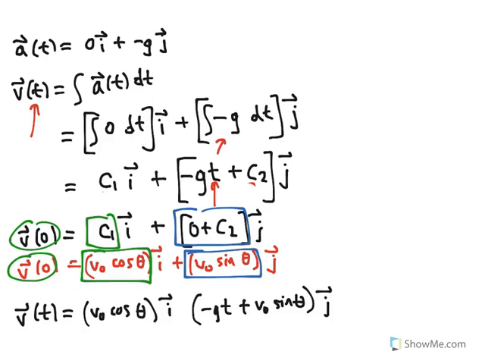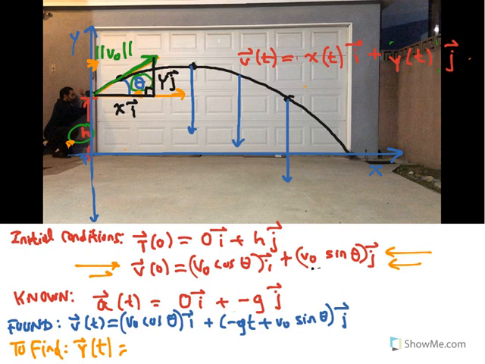So now I have the velocity vector, and I'm after the position vector. So I need to integrate the velocity vector to get the position vector, and I will have constants of integration, and I will use my initial condition for the position at launch, the initial height, to solve for the values of those constants of integration. So this is where we are now. We found the velocity vector and we need to find the position vector. One thing that I noticed is that this is supposed to be an r. I either wrote r and it looks very much like a v, or I accidentally wrote v. But that's supposed to be an r for the position vector that we're after.